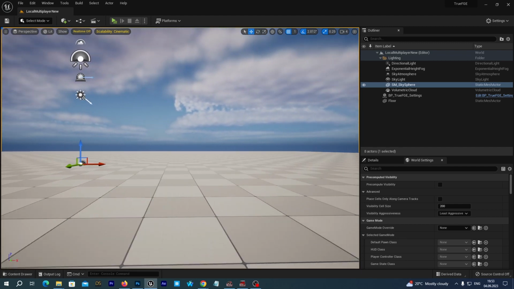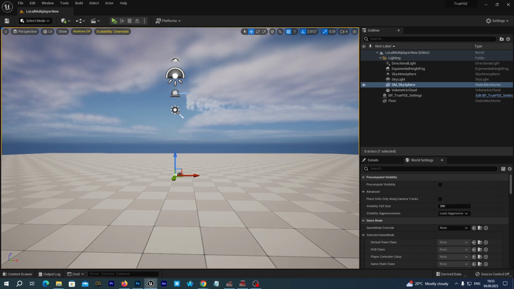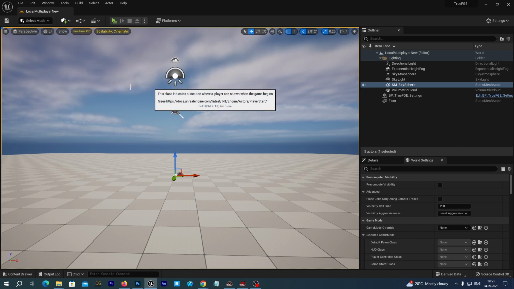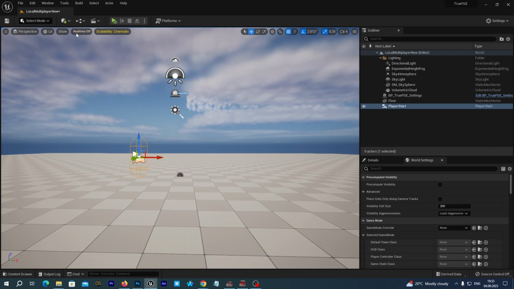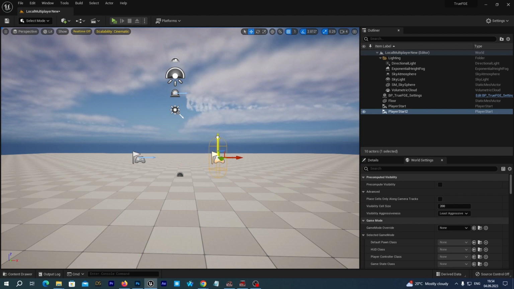And let's rotate the scene so the x-axis is parallel to the horizontal axis. Alright, now here at top, let's click this add to the project icon with a plus, and we select the basic submenu, and let's add the first player start. Alright, and let's move it here. Let's do this once again. We click this add, we select basic, and we add one more player start. Alright. So we are going to spawn 2 fighters.